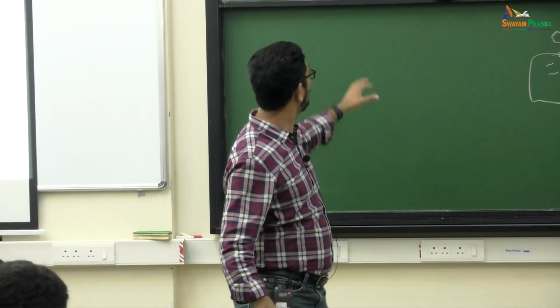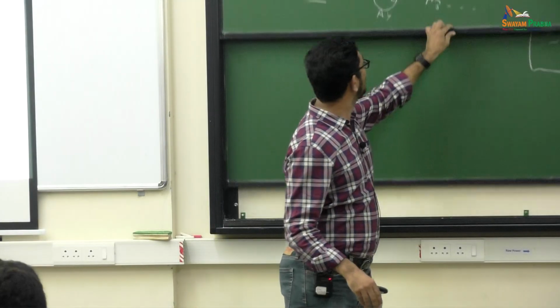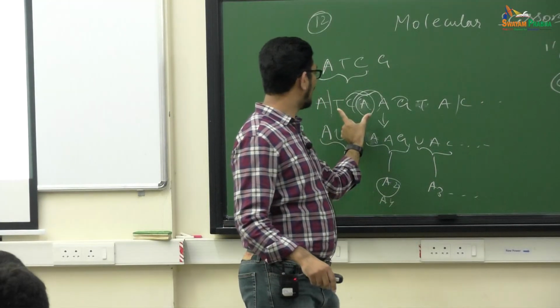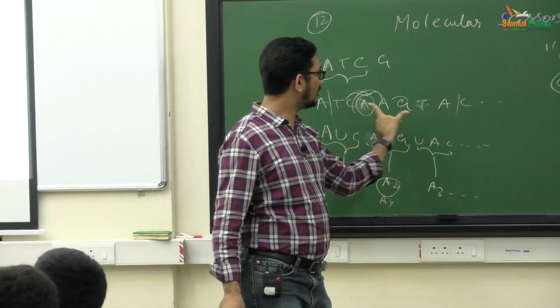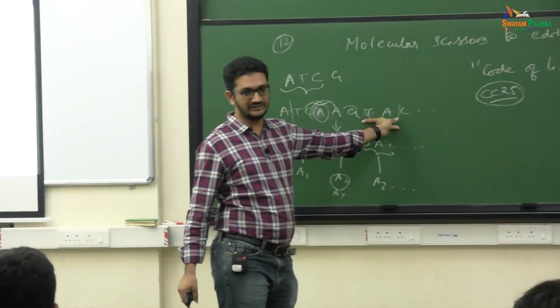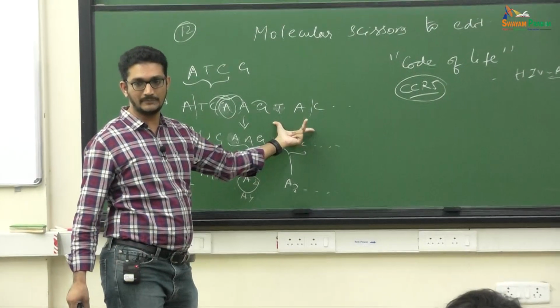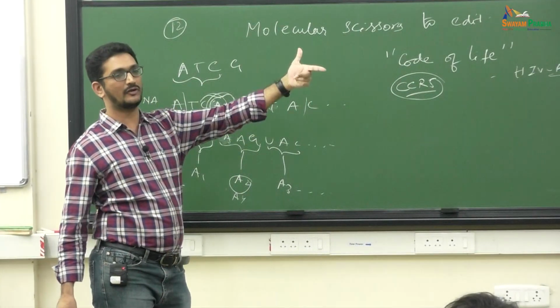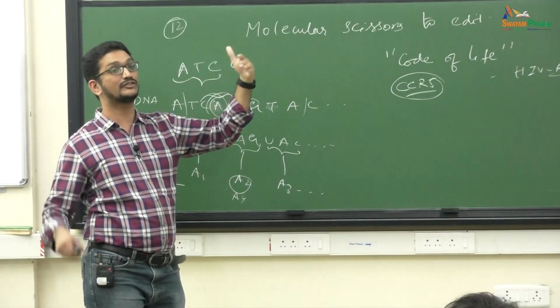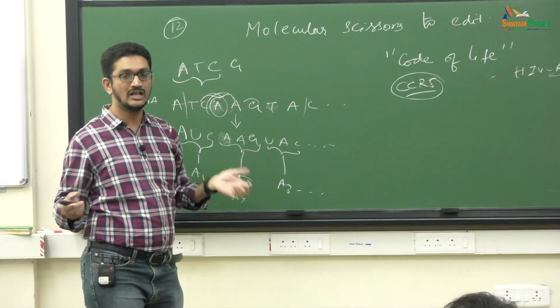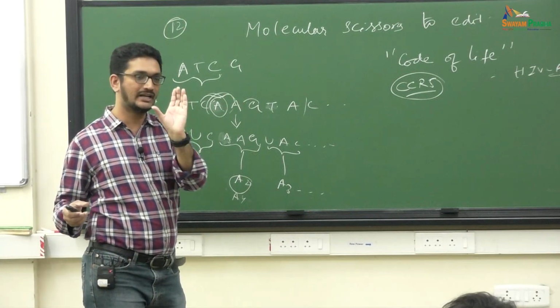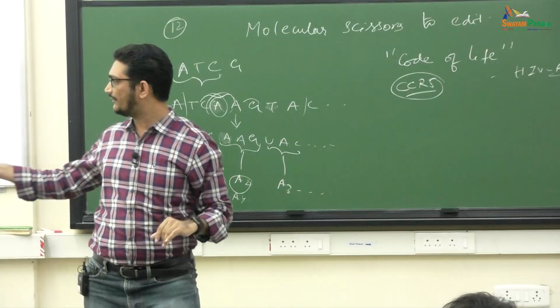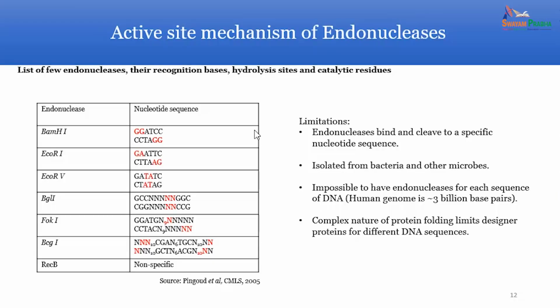Now suppose my restriction enzyme can only target this. Now it is not possible for me to target this with that enzyme. Then I have to design a separate enzyme. So that way you will have many combinations, and it is not possible to have so many restriction enzymes. So restriction enzymes are limited. I have given you a few examples. They can only look at these particular few bases, and they will go and specifically cleave them. Yes, what is the question there?